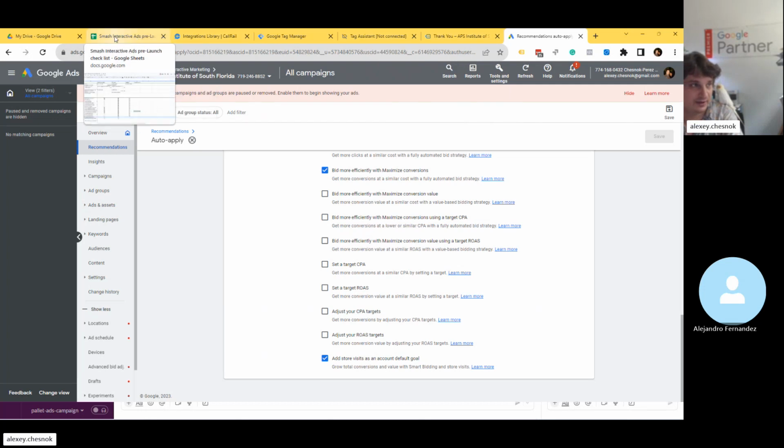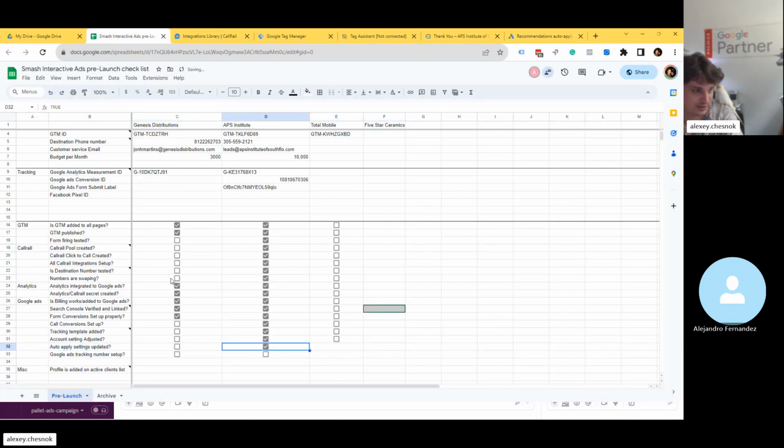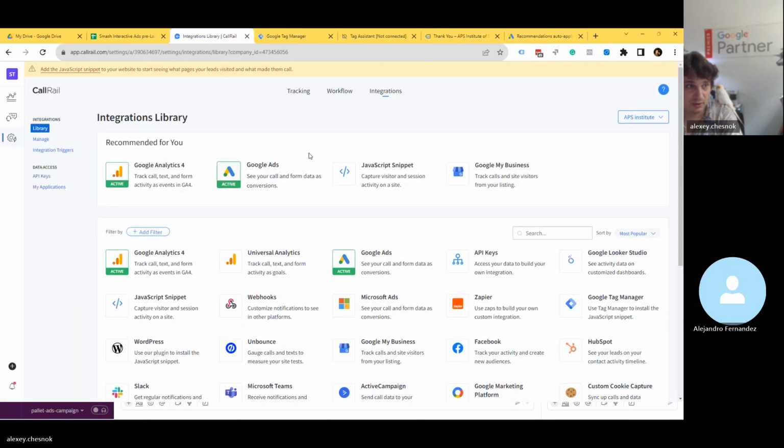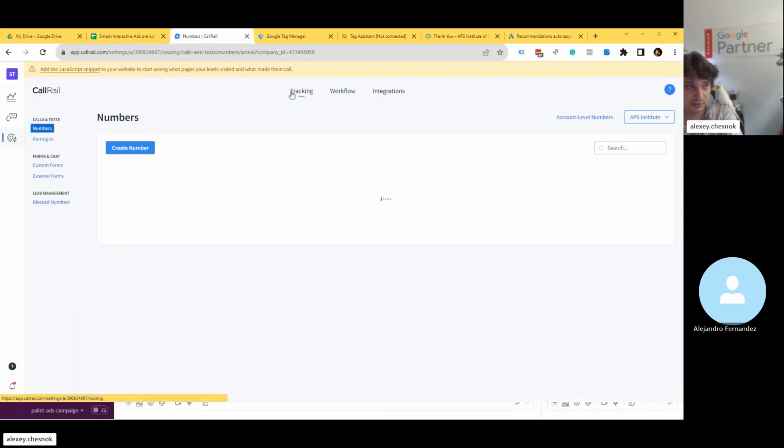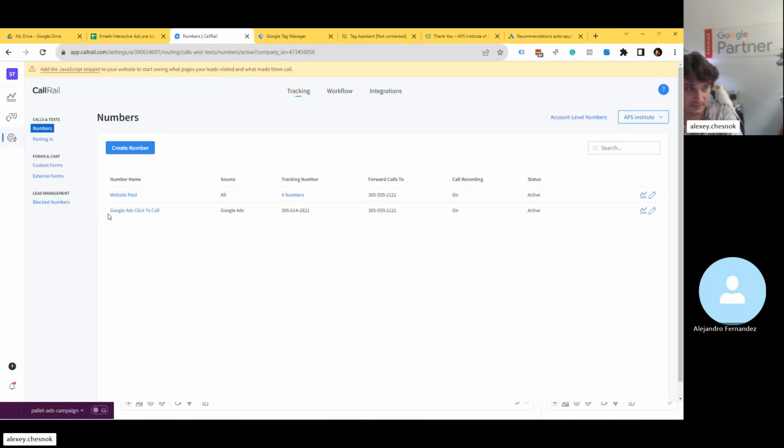Okay, and then what else? So auto apply settings adjusted. Google Ads tracking number setup. That's the number that we created in CallRail, right? We go to tracking, and we have these numbers here. The Google Ads click to call tracking number is this one.